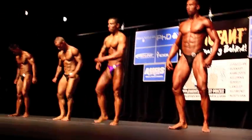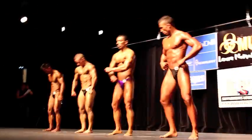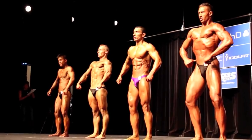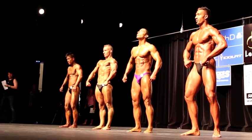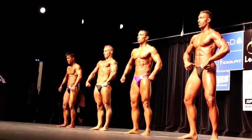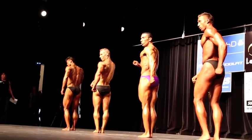Hey, gentlemen, let's have the center X in between 51 and 61, so you're at the center of the stage. Good job, we're going to do quarter turns in addition to mandatory poses. So first of all, quarter turn to the right. To the right. Go, Ashton.